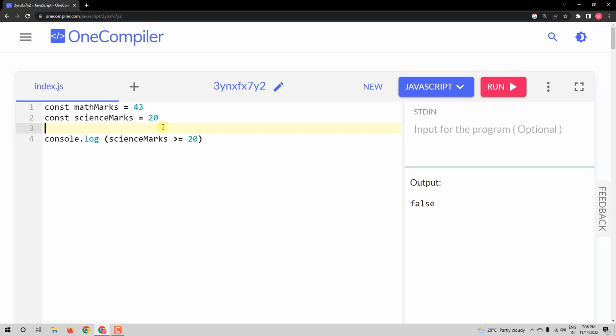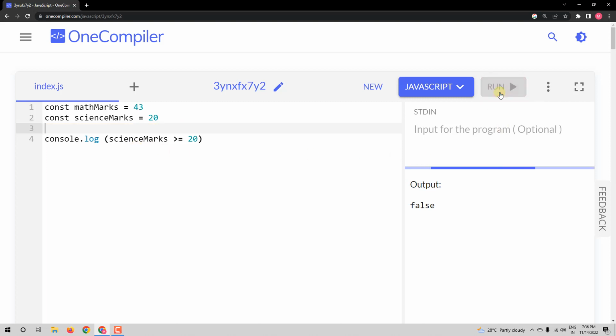If you score more than 20 or 20, then you pass that particular subject. So I want to check whether I have passed in science or not, because I have scored 20 here.